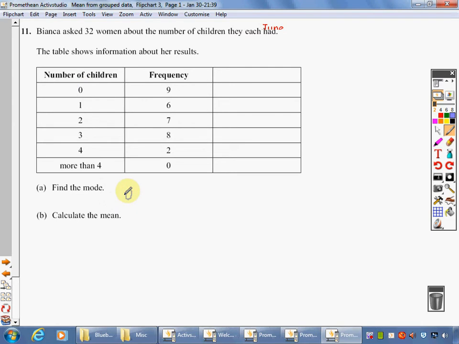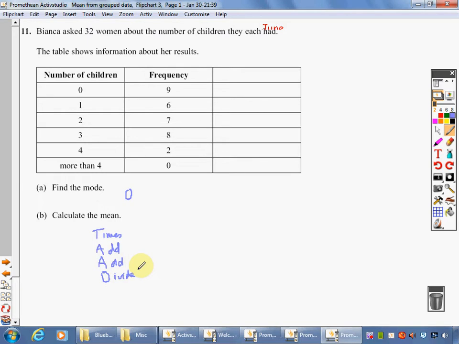It's now asking us to calculate the mean, and when it's mean from a group table, we use TAD. I'm not quite sure where that came from. I think it might be Miss Tuckerton that came up with it, but it's certainly caught on, and whenever I teach people now, before I've even taught them, they see this question and say, oh, let's just TAD it. And off they go. It stands for times, add again, and then divide. It's just a way of remembering the process we're going to go through.